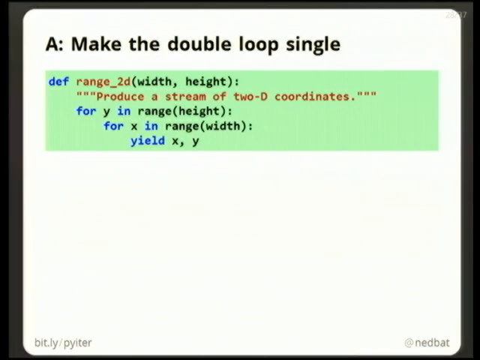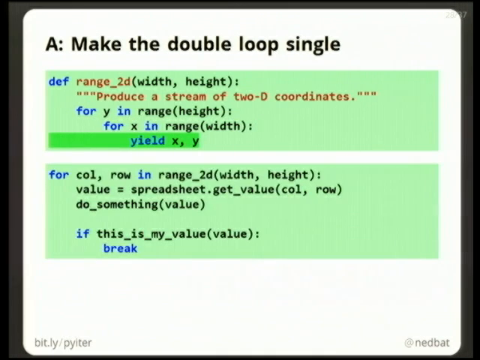So instead of having a double loop over the rows and columns, we can make a generator that produces pairs of numbers. It's a 2D range. So we say we want all the coordinates in a grid that goes from width to height. And so we've got our double loop in our generator, and we yield the pairs. And now we can have a single loop that loops over our spreadsheet, right? And so now the answer is easy. We have a break. So not only have we gotten rid of the integers, much to the chagrin of the integer lovers, but we've got simpler code that we can actually do more with, which is fabulous.